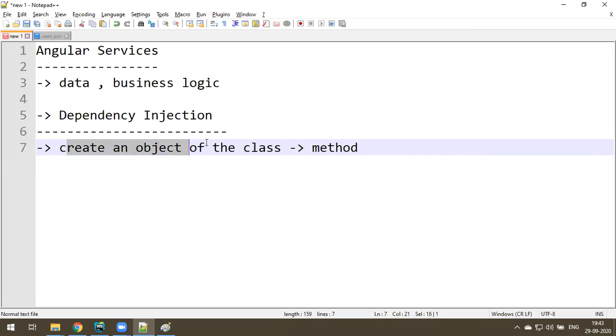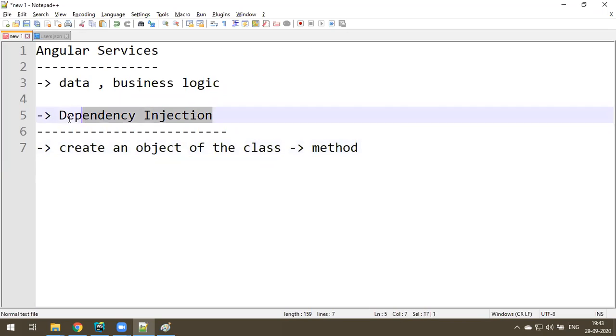This is the general way. Okay, so it means your component is dependent on service, because you need some data from the service, right? So you create the dependent object and you will use it.